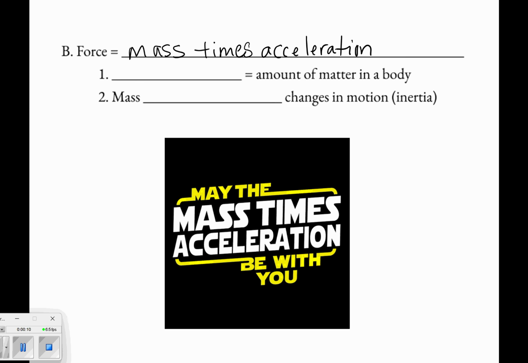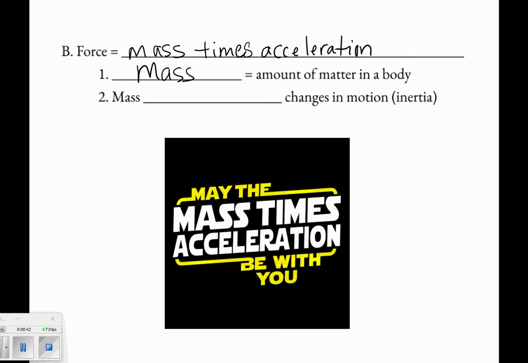Force equals mass times acceleration. So let's just define our terms here. What is mass? Mass is the amount of matter in a body. I think you all have a good idea. This is a little different from weight. We'll come back to weight later. Mass is just that physical stuff in a body, in a planet, in a moon, right?